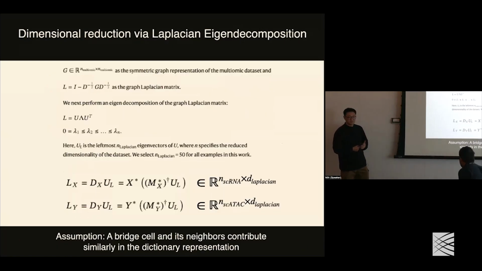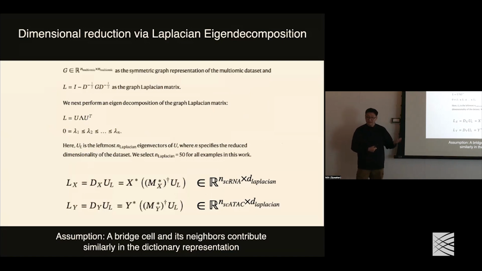Then one idea came to us: maybe the Laplacian eigendecomposition of a graph can be used here. The good thing about the Laplacian eigendecomposition is that it's a low dimensional representation that can maximally keep the neighbor structure of the graph. Those neighbors in the graph are the basic units for how we define cellular clusters. So we think, okay, maybe we can try that. We do the Laplacian eigendecomposition of the bridge SNN graph of those multiomic data. Then we can have this low dimensional representation, this UL.